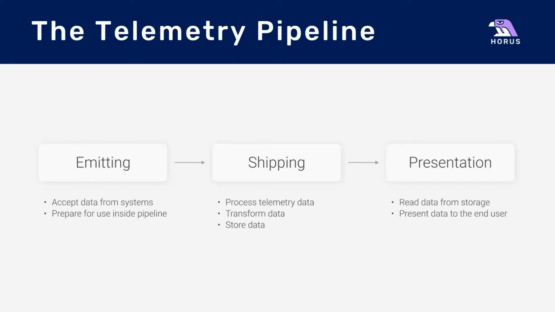So what it will do is ingest data, process it, store it, and make it retrievable to the end user. What we're going to do is take a look at each of these stages individually so we can see what happens at each stage and how they interact with one another.